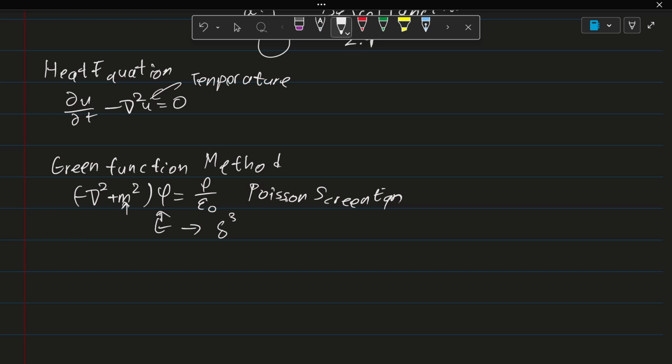I won't fully discuss how you use the Green's function here, but if you want more discussion about the Green's function method, you can just leave it in the comments. The time for me to prepare this video was quite long, as I needed to study for it first, and maybe I don't even discuss most of it. So if you want more discussions about a particular topic, you can just leave it in the comments.